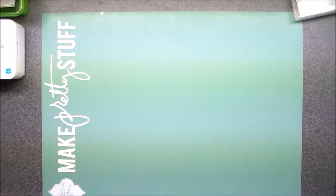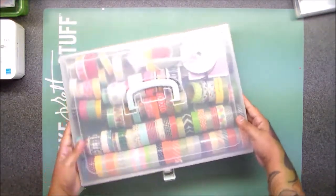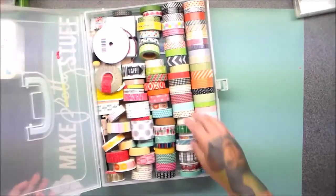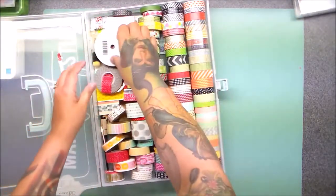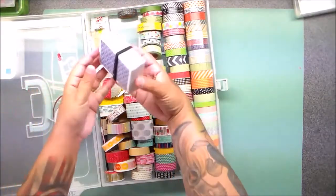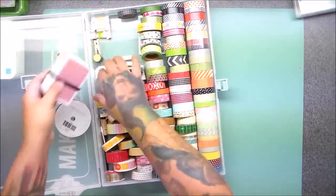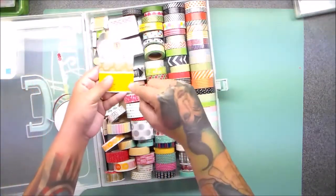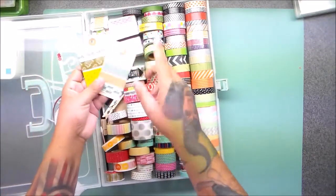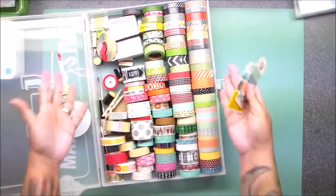My washi. This is the Close to My Heart small container. So this is how I store my washi in here. And they fit perfectly, and they have room to add more. And then if you were doing the trading, I had the cards to roll them. So they roll on there perfectly. And then some people put them on tags, these are part of the pocket letters I got, and they have no problem coming off. So this is how I store these.